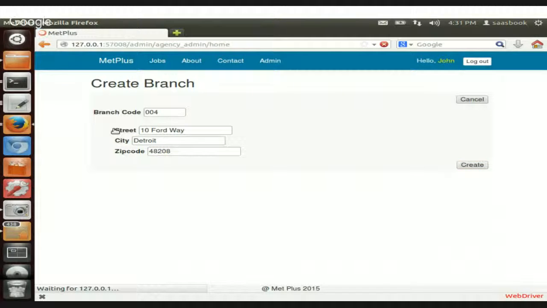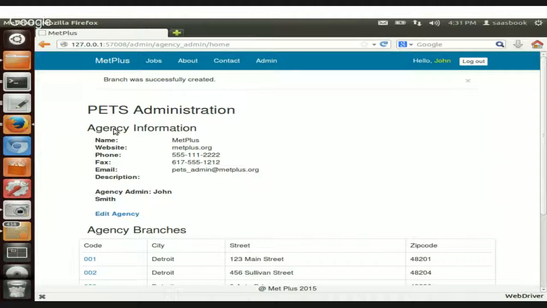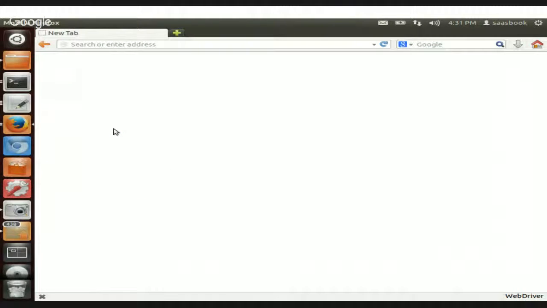It's creating the branch. The next test will be the one that fails on us. Creating and editing the branch.